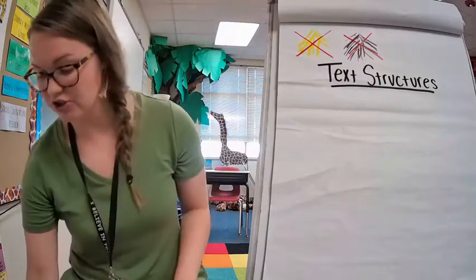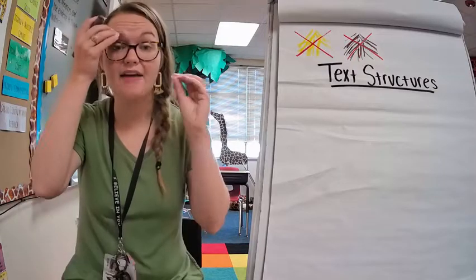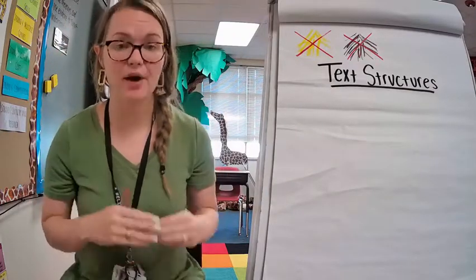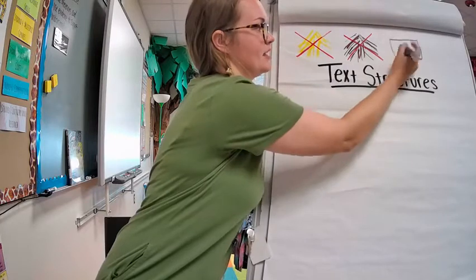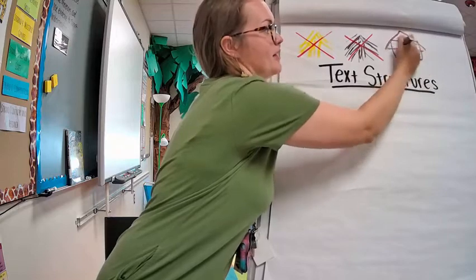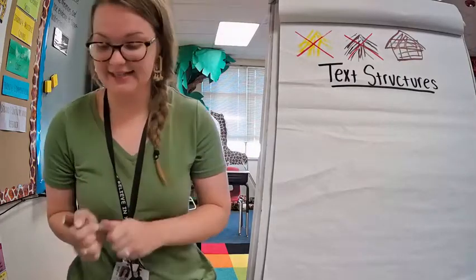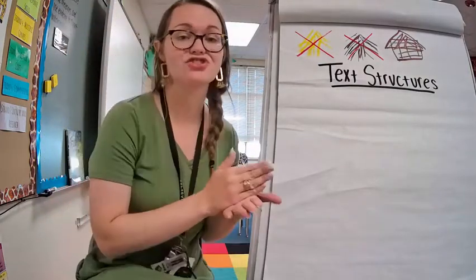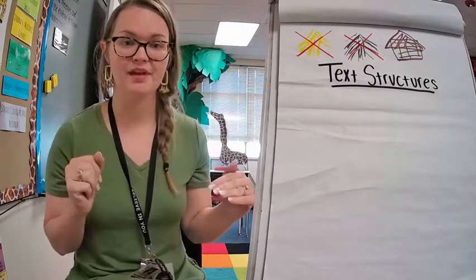So when a text is structurally sound, that means that everything makes sense. It's in an order that makes sense, and it's organized. The organizational pattern is in a way that gets their purpose across. So just like the pig that made the house out of bricks, he took the time, he put in the effort, and he made a strong, sturdy house out of bricks, and it stayed standing. When an author writes an informational text, they have to pick a text structure that's going to make sense with their purpose to make their text structurally sound.